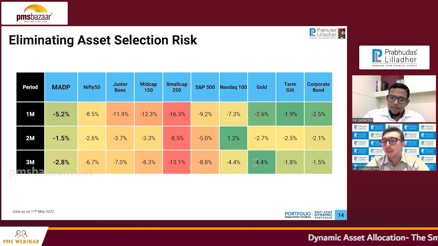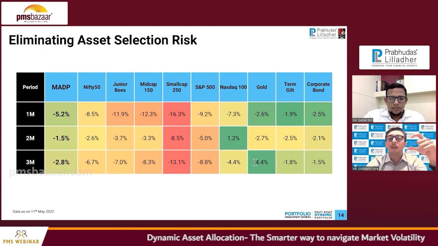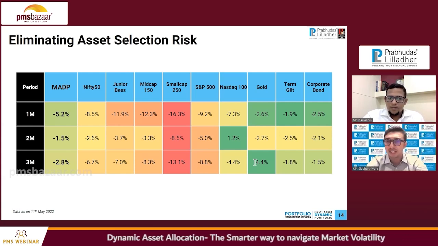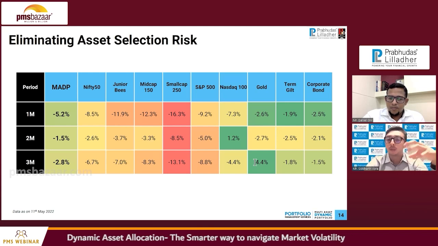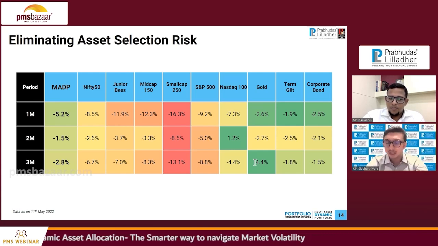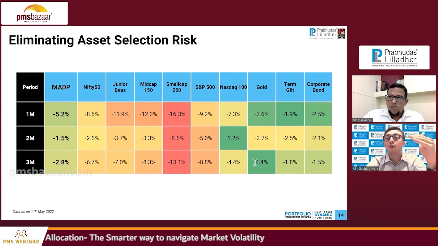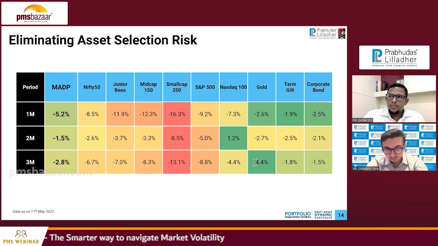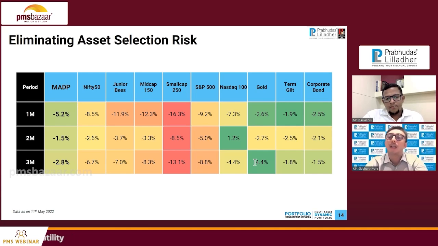And the last risk that we try to avoid is a pure play asset selection risk. What I mean by that is when I'm extremely heavily concentrated on a single asset class, my returns tend to be volatile in the short to medium term and therefore also reduce long-term CAGRs by that extent. A multi-asset approach, on the other hand, helps you reach that same destination of superior consistent returns, but the journey is extremely smooth. That's the real point here.